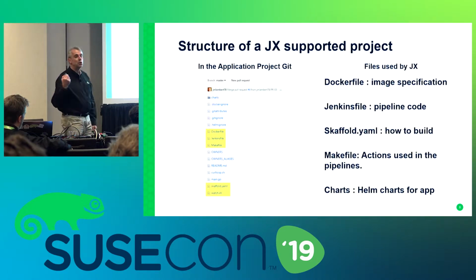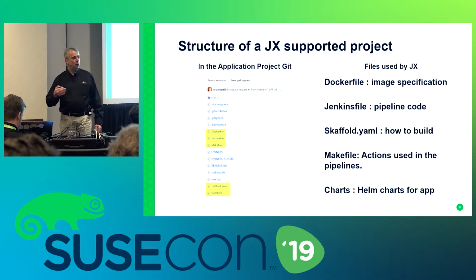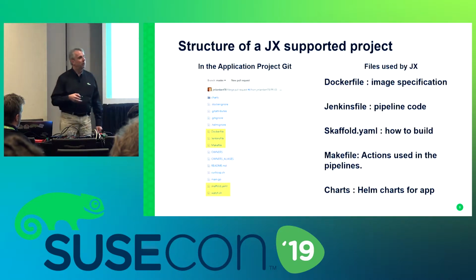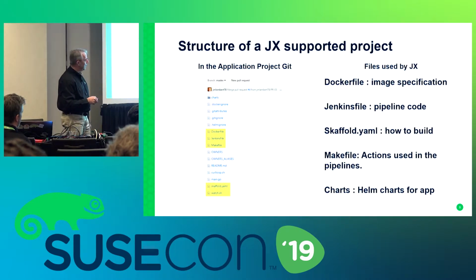Okay, so inside each project, there is the application project. So here it's an application content. Jenkins X adds some files for all of this process. There is first the Dockerfile that is used to generate the image according to your application. So it will take, depending on the language, the right base image, plus some additional things. And if you want, you can modify that and make your own. Here it's just based on templates. The Jenkinsfile itself is the Groovy code for the Jenkins pipeline. skaffold.yaml is the way to build the image out of your artifacts. It can be Node.js, Java, depending on what. The Makefile contains, in fact, all the steps that are used inside the pipelines. And charts is the place where they put the charts that are used for deploying your application or your service.